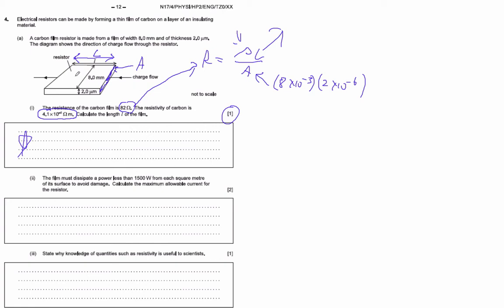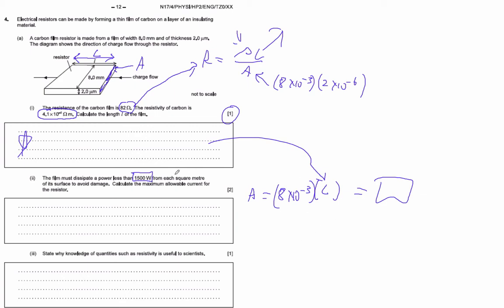So you've now figured out the length of this, and we know the width of it. So you need to figure out what your area is, and your area is going to be 8 times 10 to the minus third times the length that you figured out. Whatever that answer is, plug that in there, that thing that's 0.03 or 0.04. So now you know how much area you've got. Now the question is, how much power can we dissipate?